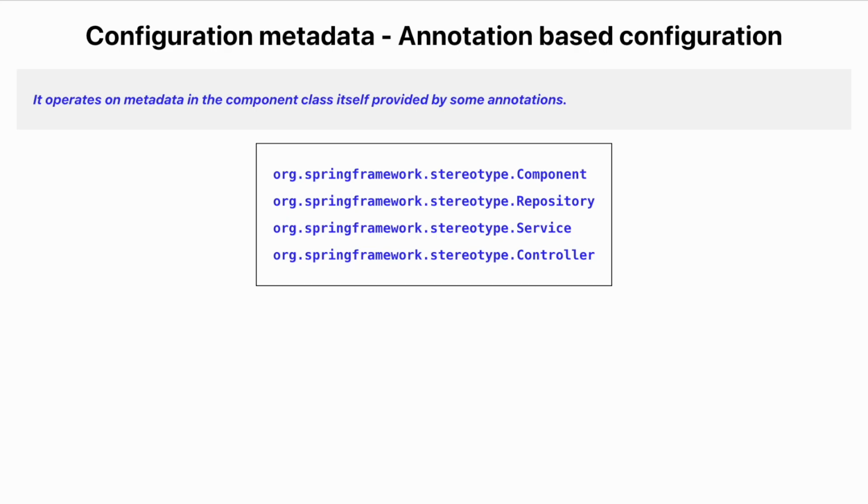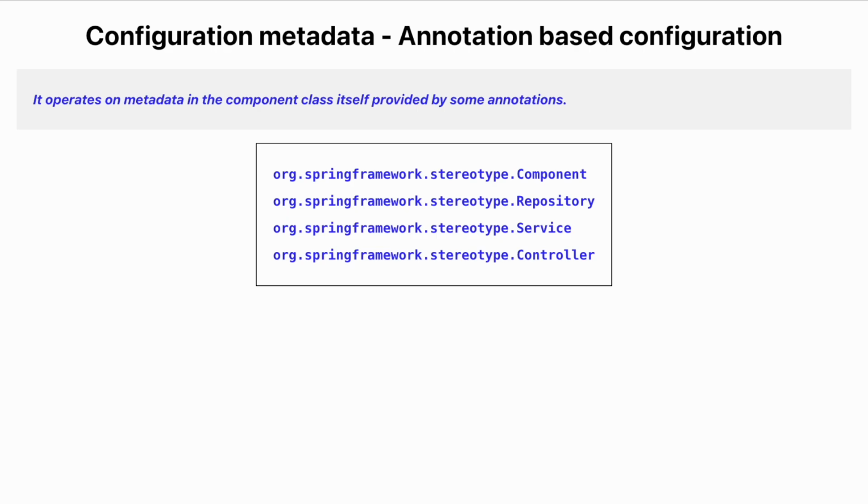The org.springframework.stereotype.Component annotation indicates that the annotated class is a component and makes the class eligible for class path scanning. A component can specify a logical name via the value attribute. The org.springframework.stereotype.Repository annotation is annotated with component annotation. It indicates that the annotated class is a repository. This annotation is mostly used in data access objects.